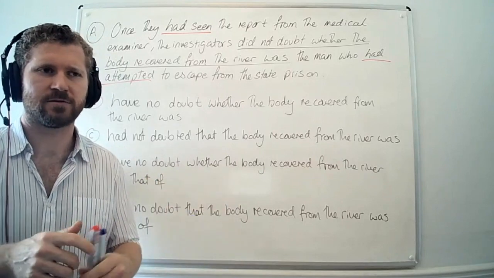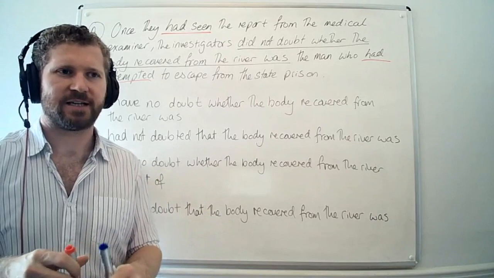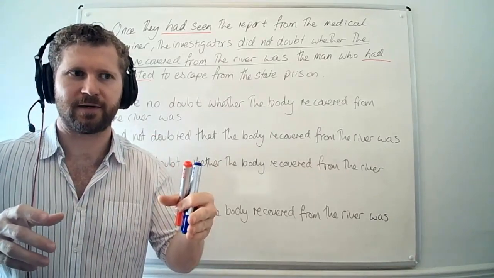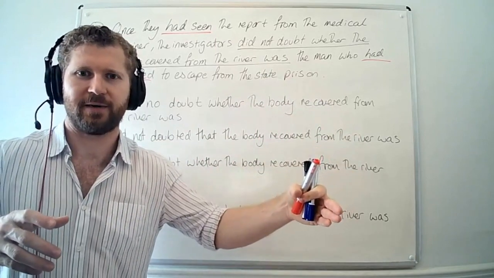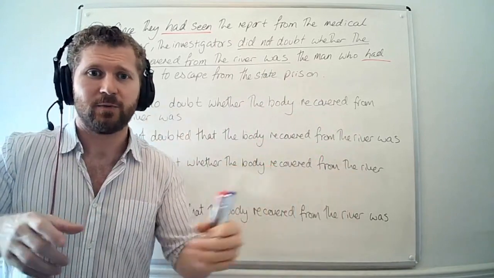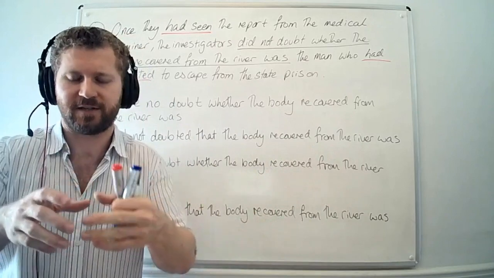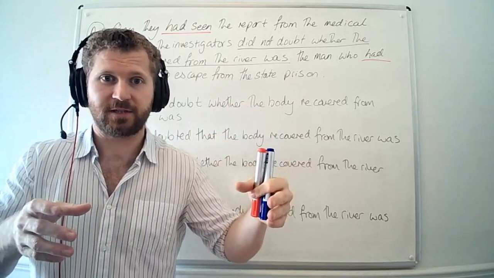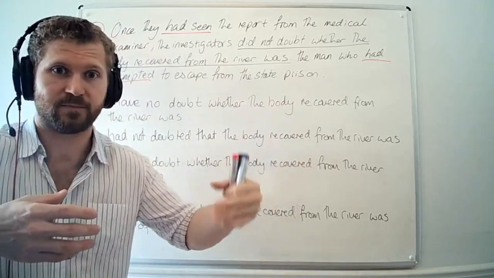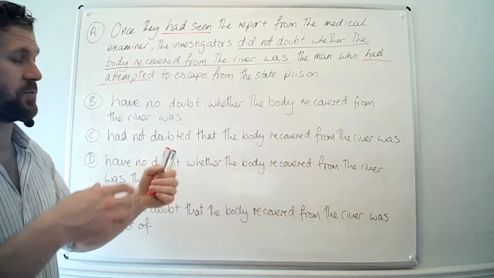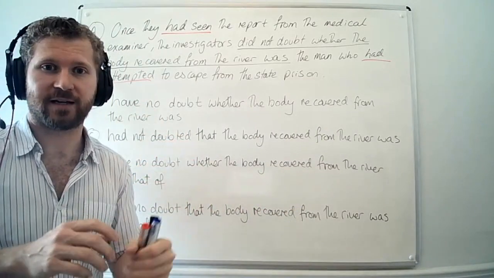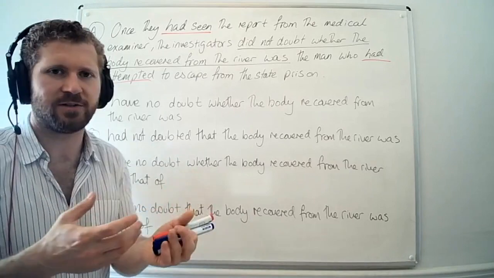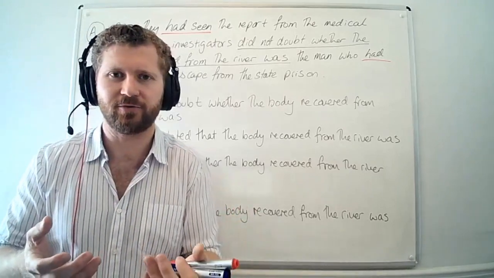Now, unfortunately in English, or maybe fortunately, we don't have a tense for something that happened in the past before something else that happened in the past before something else that happened in the past. We can't string things along that much. We've only got the past perfect. Past perfect is, as I said earlier, an action that started in the past and stopped in the past by some other event, some other time marker. And so when you've got two verbs in the past perfect like this, they're going to be in some sort of order. That's why we're using this tense, and we've just got to use the context of the sentence to try and determine what the order is.